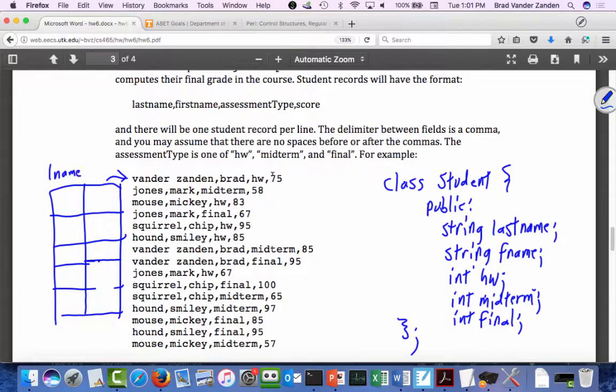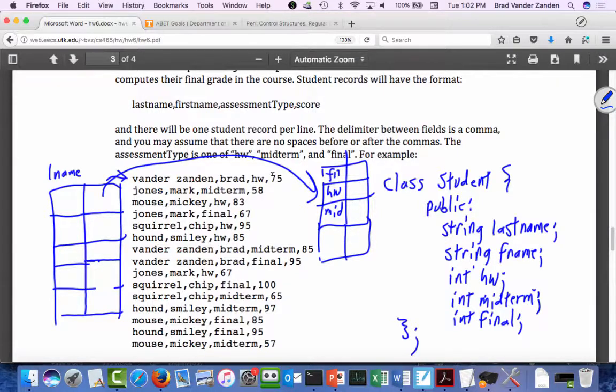I'm abbreviating it here as LName. Then each value is going to be a pointer to another anonymous hash table where you'll have the field names like first name, homework, midterm, final.